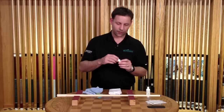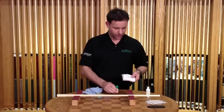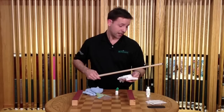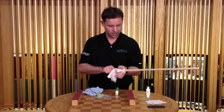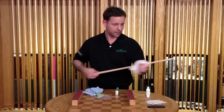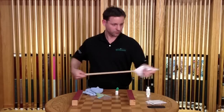That glides really nice already. Now we follow up with the Ultraglide shaft conditioner, which is designed to seal the pores of the wood so that it prolongs the intervals that you need to clean it. You only need about a pea-sized drop — you don't need a lot. Apply that with a dry cloth; it applies almost like a silicone in that a little bit covers a large area, using the same twisting motion. If you feel it needs a second coat you can apply it.